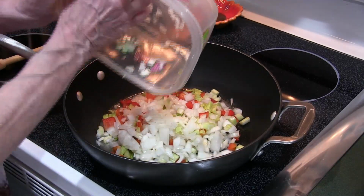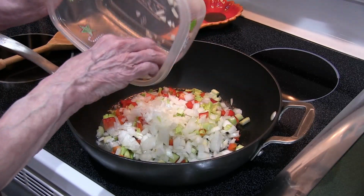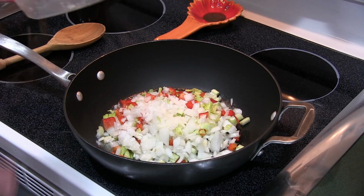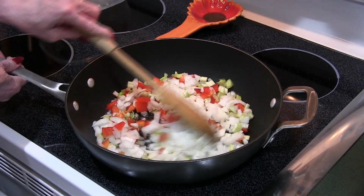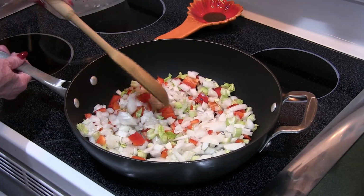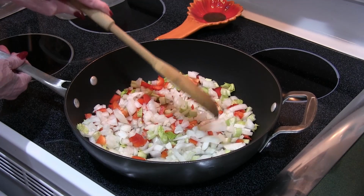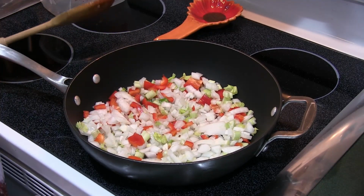So what I'm going to do is I'm going to add a can of diced chilies later. I want this to start to get translucent, and that means get soft and clear. The onions get more clear than what they are now. So I'll be right back, and I'll show you what I mean.